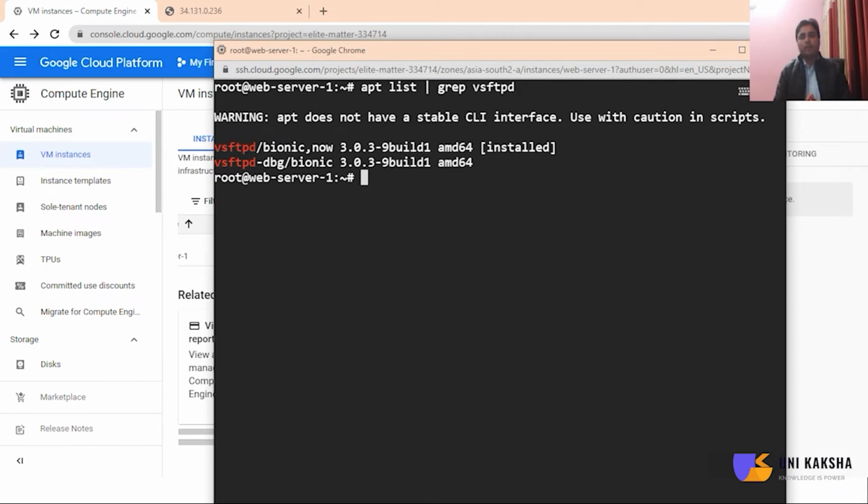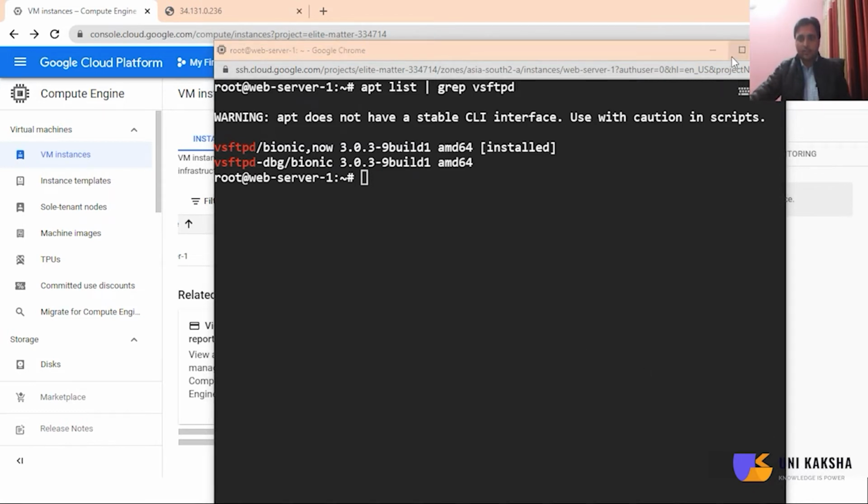So I want to create my custom image. Why? Because when I spin up another virtual machine, I would have to install these packages again and again. So what is the idea? You can create your custom image, and using your custom image, you can spin up a virtual machine. Then by default, you will get these packages. That means you need not install these packages again and again manually, right?